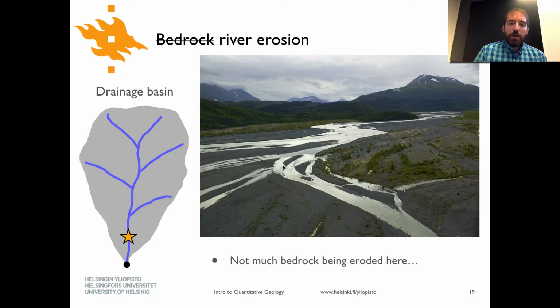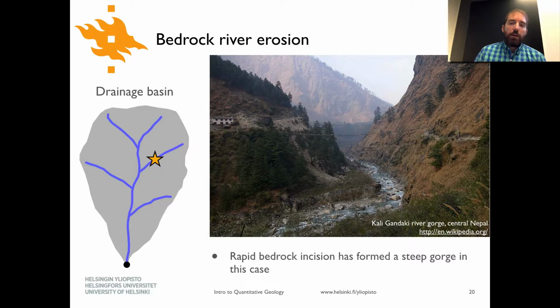And again, we're not talking about places low down in some drainage basin, like we have here at the outlet of some river coming out of the mountains, where again you see this nice braided river system with tons of sediment in the river, much more sediment than the river can move. So you have large amounts of sediment being deposited, and there's obviously not much bedrock erosion happening here because there's so much sediment on top of the bedrock that the water simply can't get in there.